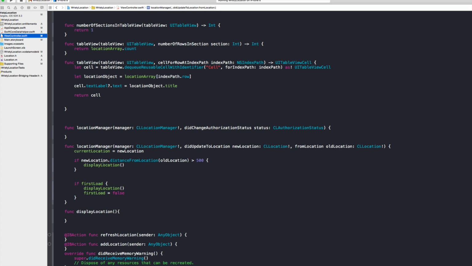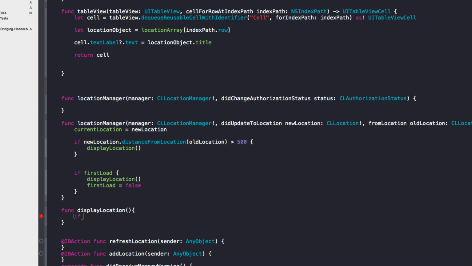And this is actually pretty straightforward. We simply check if the current location object is not equal to nil.